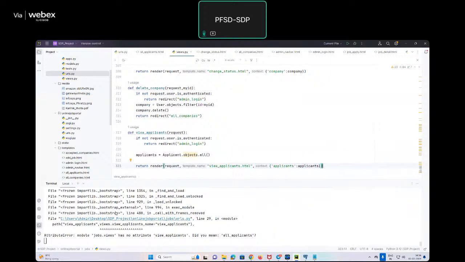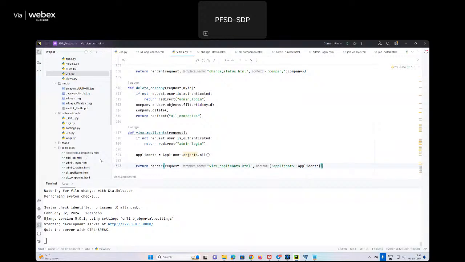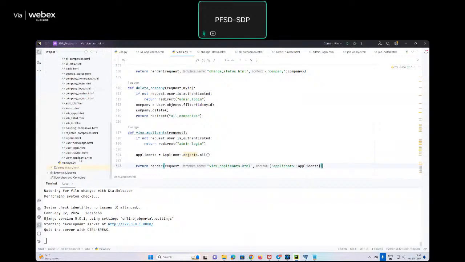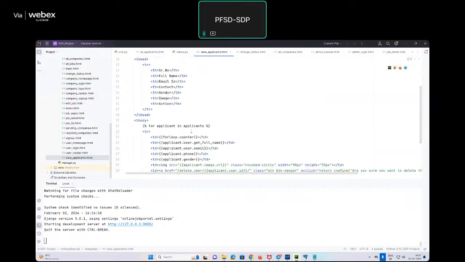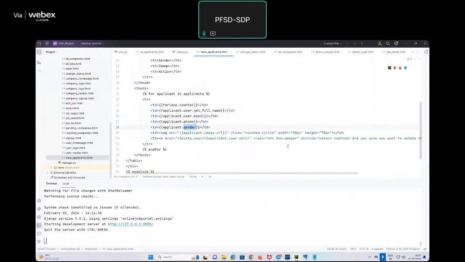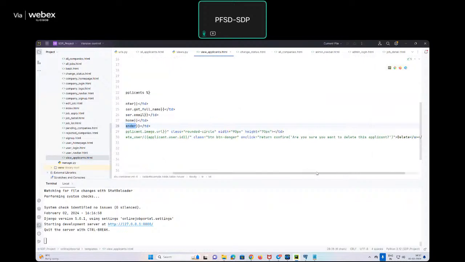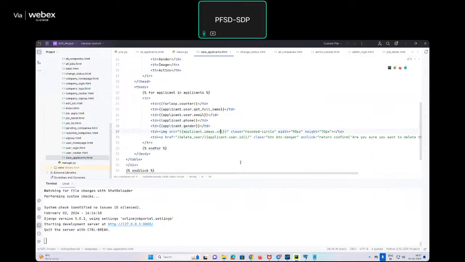That's it. So if you see that view applicants dot html, here I have already written. See, the applicants is the context. From that context I am using a for loop. Every time the counter will be increased. Here I am getting full name, email, phone number, gender, and finally here I am using what? One image.